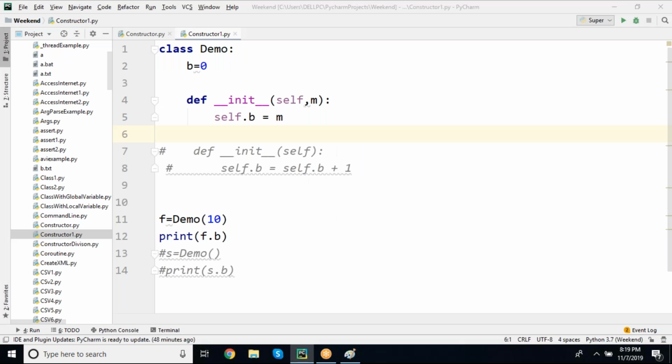How this constructor looks, how it gets executed, is what we are going to see right now. Write down the next heading: types of constructors.